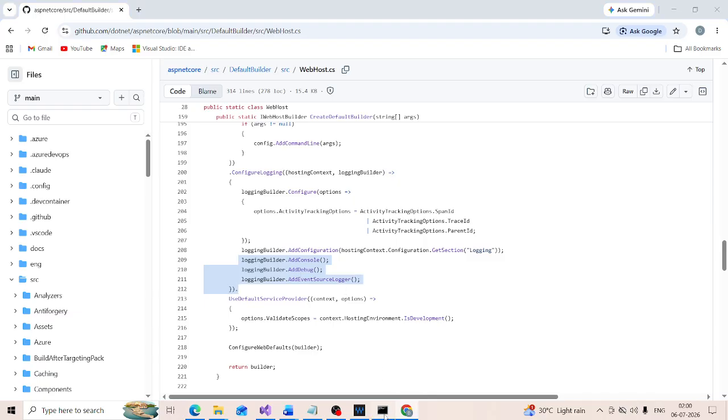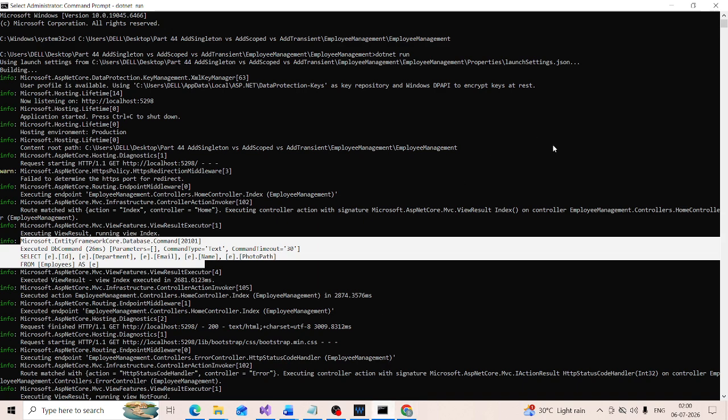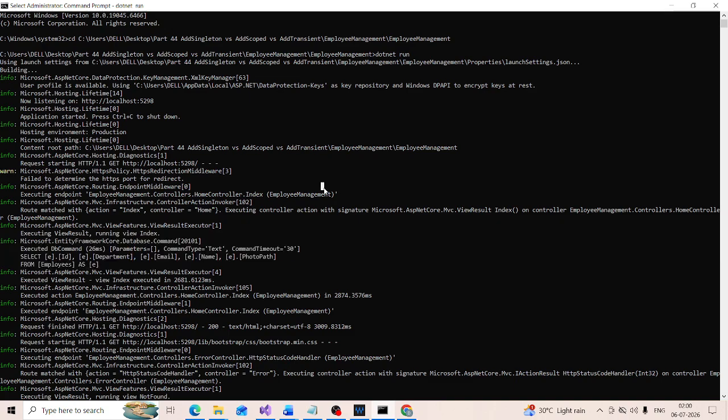displayed in this console window, and in the debug output window in Visual Studio.